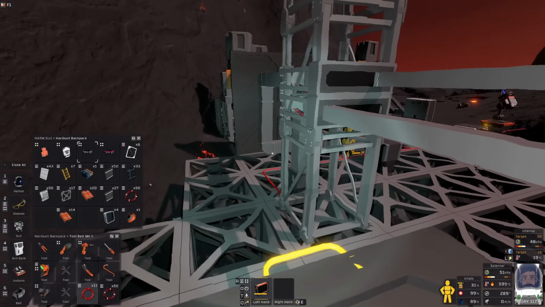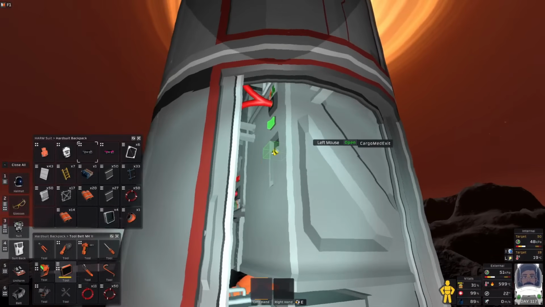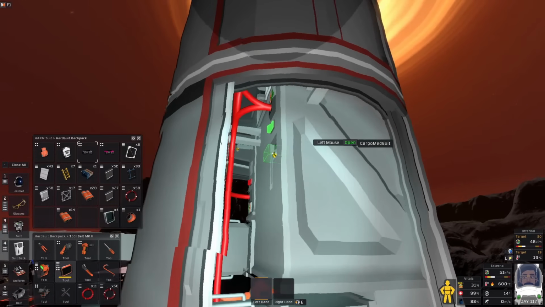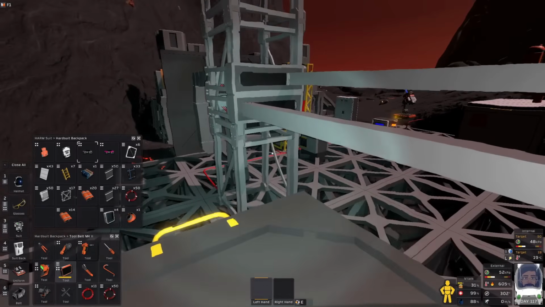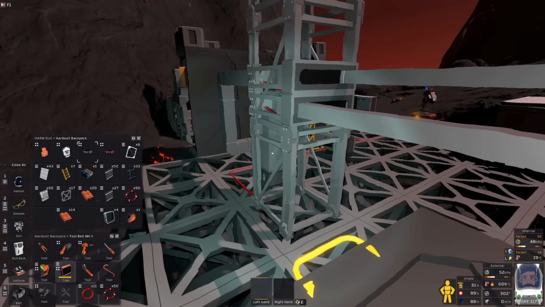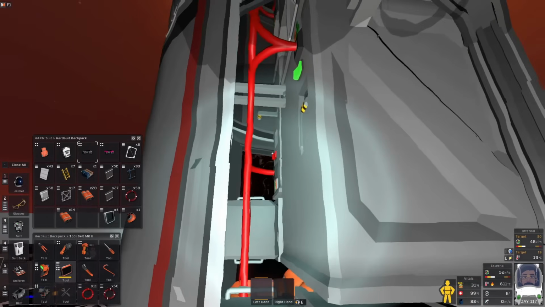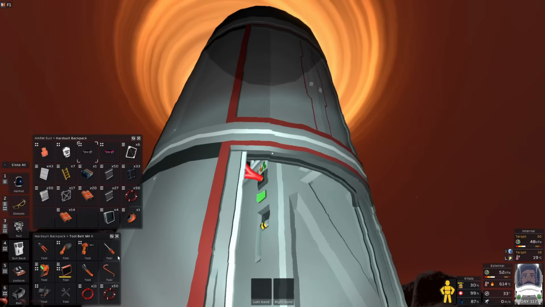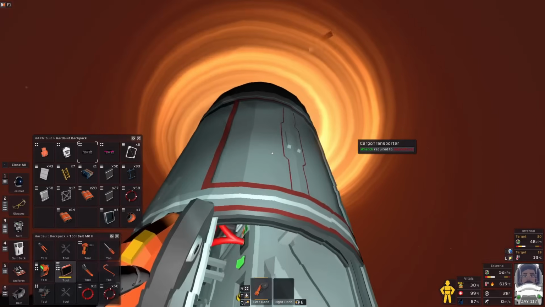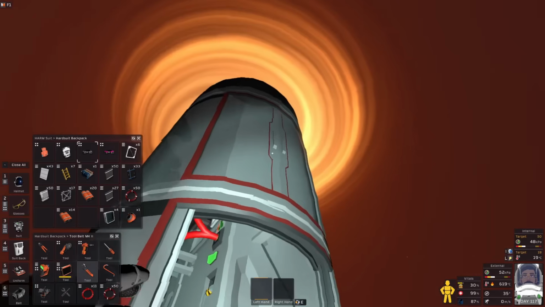But if I were to pull the lever, I should get 4 out, right? Oh, no, I'm not, because those are 0. Yeah, those are 0. Nothing will come out. Dang it.